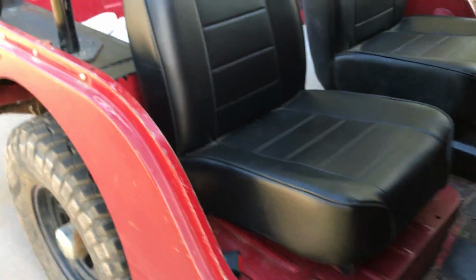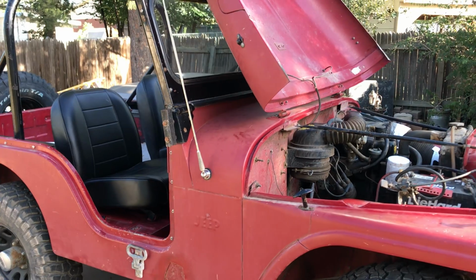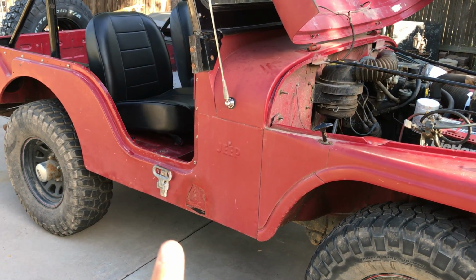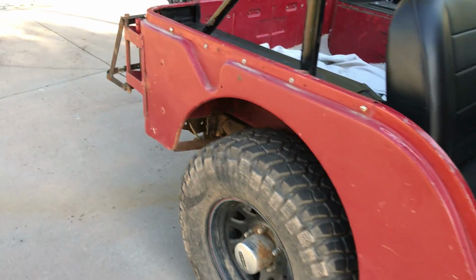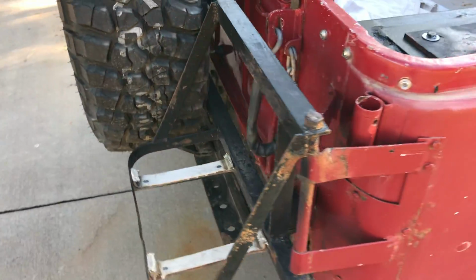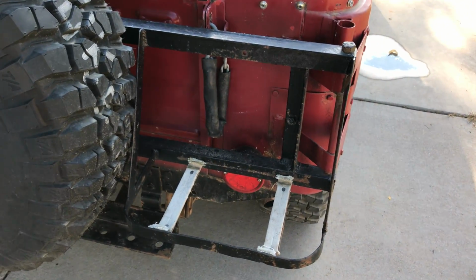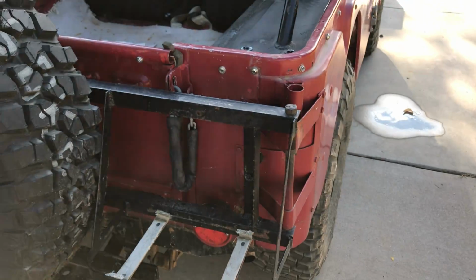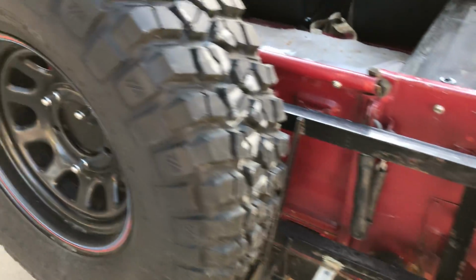But thank you all for watching. I hope you do enjoy, and hope to see more, because we're going to be fixing these body holes soon, and even the rust on the back here too, and getting, you know, painting all up, make it look pretty. As you can see the rust right there, that's the worst spot. But yeah, clean it up a little bit more and fix all that stuff.